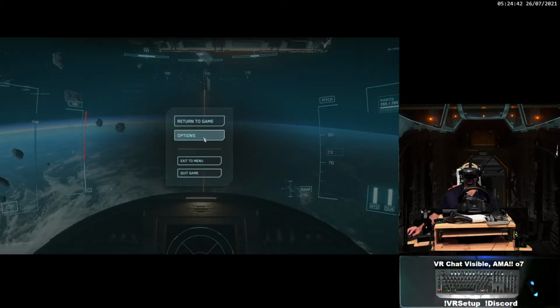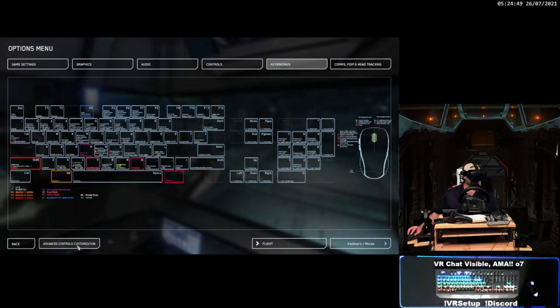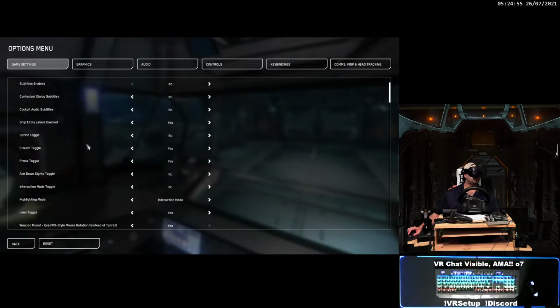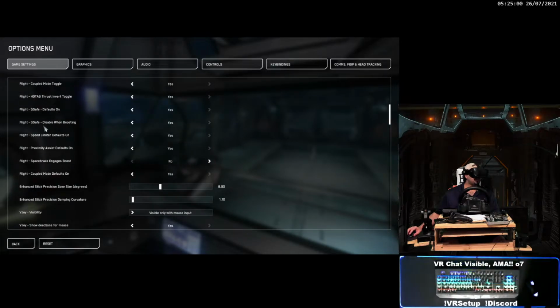Let's see here. Alright, first thing we need to do is go to advanced keys, and we need to remove a couple of things here. Actually, in game settings first, you're going to want to scroll all the way down. We are looking for speed limiter defaults on. Go ahead and turn that off. These are all just quality of life. Actually, defaults, yes, you want the proximity assist defaults off.